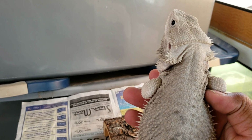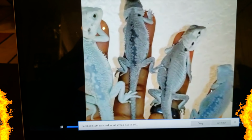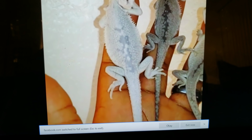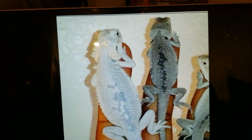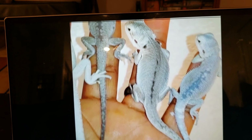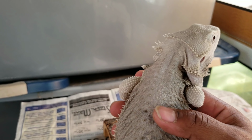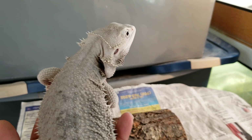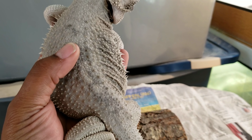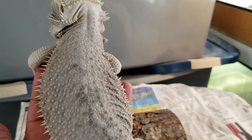I'm going to see if I can find a clip of when he was younger with his siblings. He did have another sibling that was very similar to him. That's my boy right there on the left. The one far to the right was sold, and the two in the middle both had trans markings on the way. A while ago, when they were about 6 weeks old, trying to go get the female. And I had two others with patching as well. Those patchings went away, but him and his brother kept the patching. It decreased a little bit with age, but it's still there. When he's in a real good mood, when he's real light, you can see it very good.